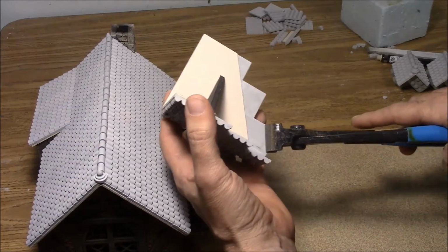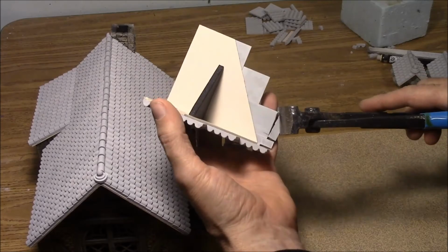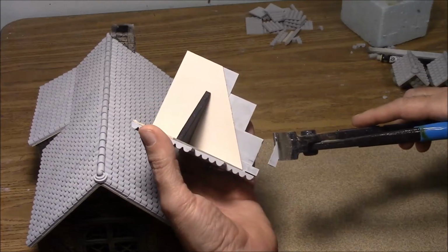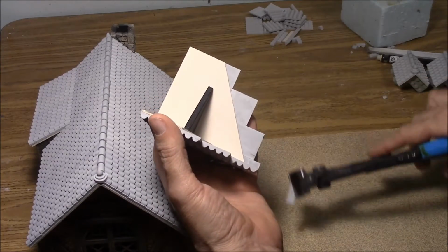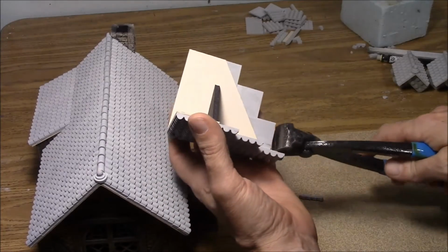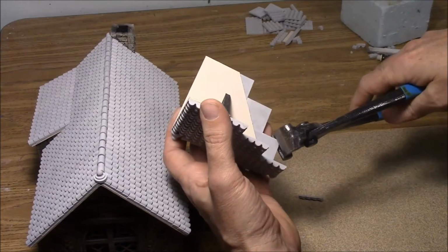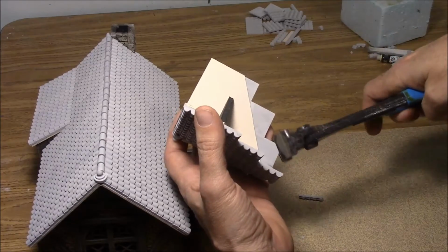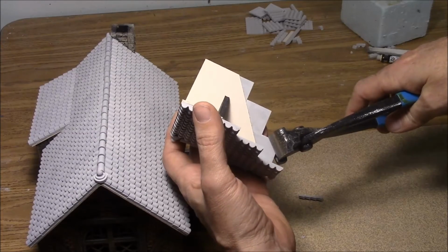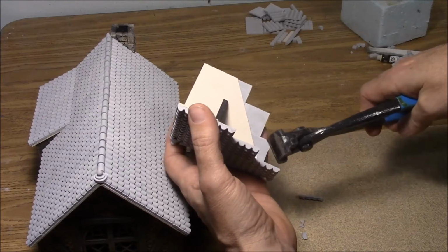And I would start at the end and nip a little bit. Okay, see, I already broke a row off there. Well, that's not a big deal. But it is a big deal when you go further down. If I break another row off, that may put me down further than I need to. Let's go ahead and take this off right here. Let's see if I can just break one little edge. Okay, there. I broke an edge. Nip a little bit more off. Break an edge. Oh, okay.